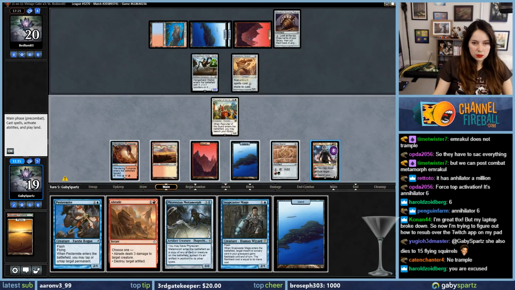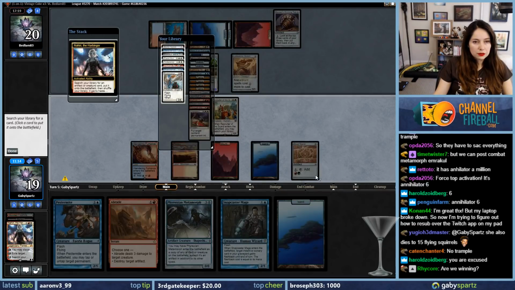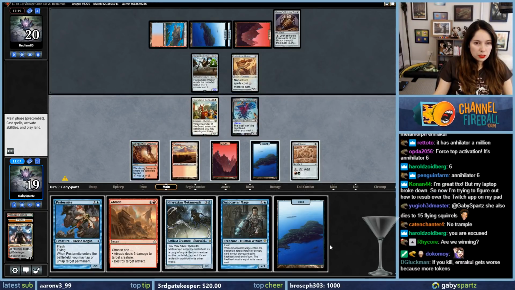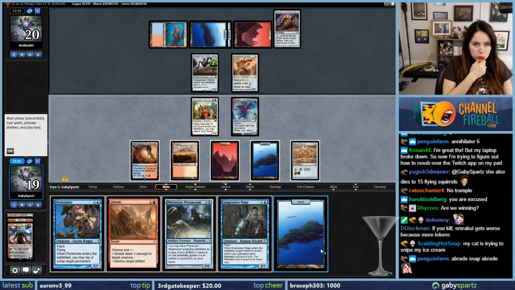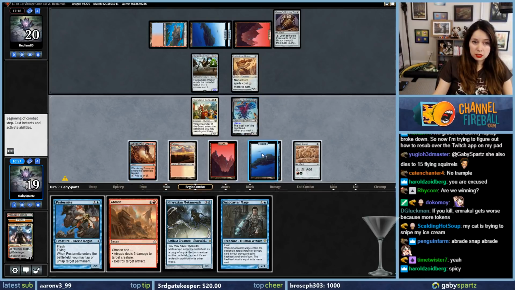Alright, let's do some searches. Swing! Bam. Oh, we could Metamorph the Emrakul afterwards. Yeah, that would not be insane. We can just get to keep an Emrakul, right? Like, that's not too bad.